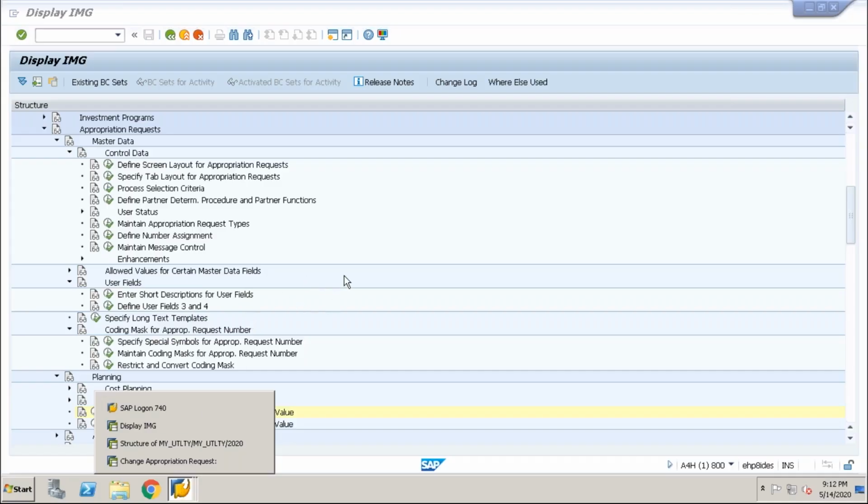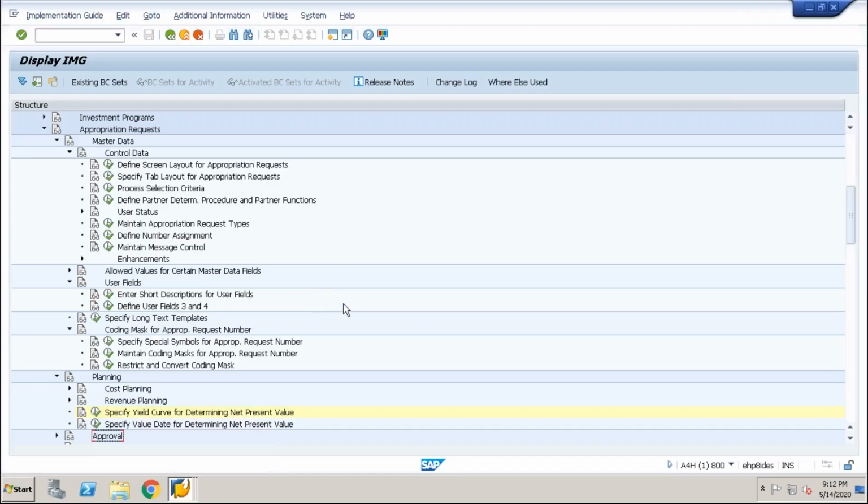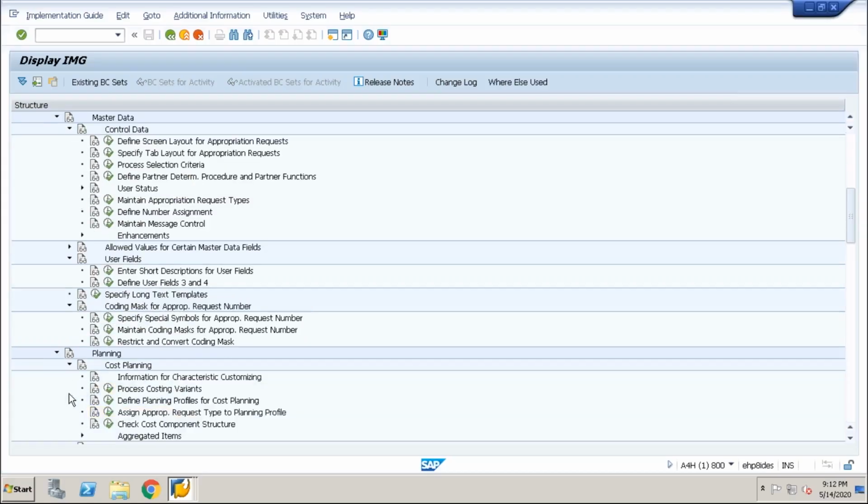In the appropriation request planning profile, you need to make the changes. You come here to appropriation request, planning, go to cost planning, define planning profile for cost planning. This is the place.